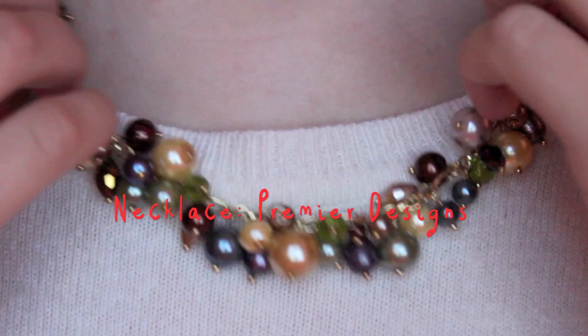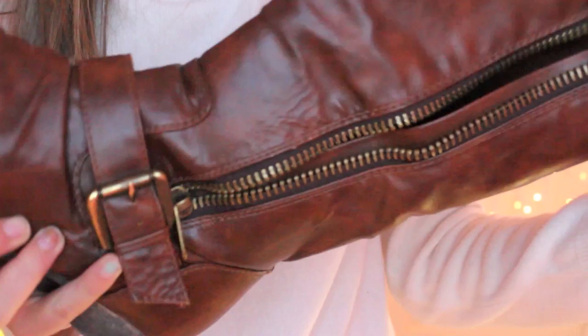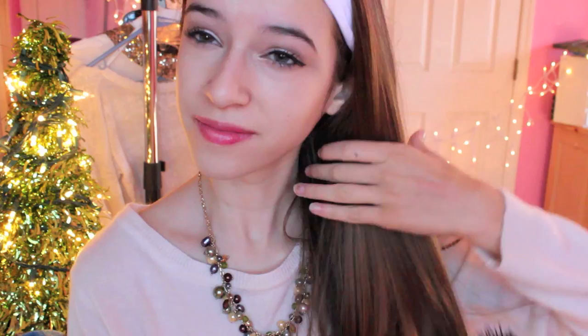I'm getting rid of my pajamas and I'm going into this really nice outfit that I'm wearing. The necklace is from Premier Designs, which is kind of like a jewelry company. My sweatshirt is from Forever 21 — it was only $12, really inexpensive. My riding boots are from Payless. And I forgot to mention my jeans — those are from Hollister. So that's where my whole outfit is from.